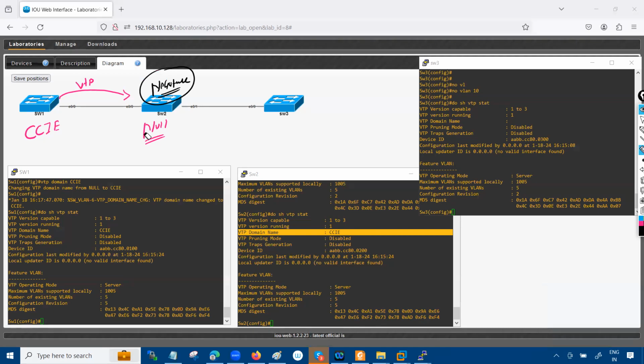If switch 2 doesn't have a null, and if switch 2 has a CCNP, and it will send the VTP packet, they will ignore it. If there is null, then it will negotiate it. If another name is there, then they will neglect it. So right now the default is what? It's a null, and that's why this null will be converted into CCIE.